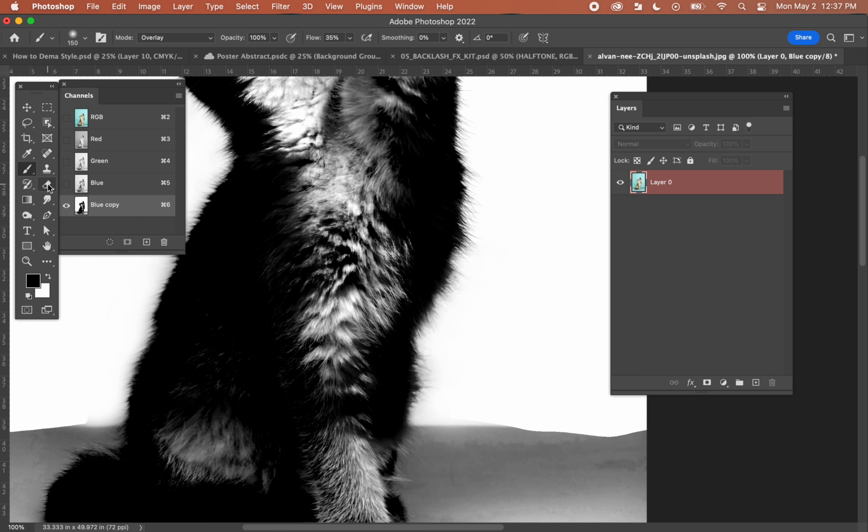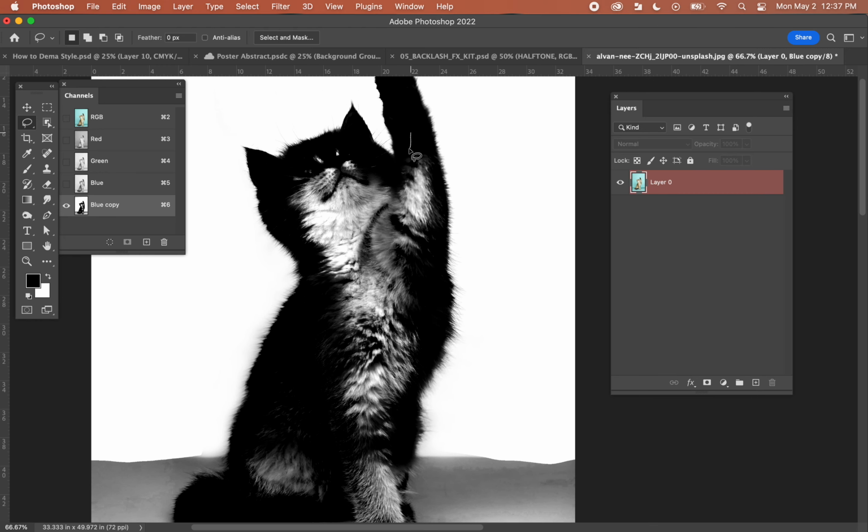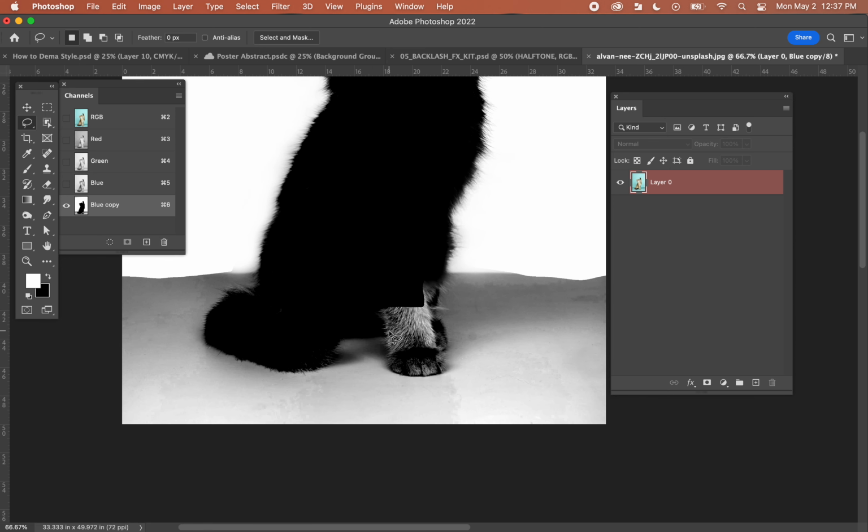Okay, and now get my lasso tool again, zoom out a little bit, and just make a selection all in here. Make sure black is the background, fill it with black. And this part, I'll go ahead and do this as well to make things a little bit easier.